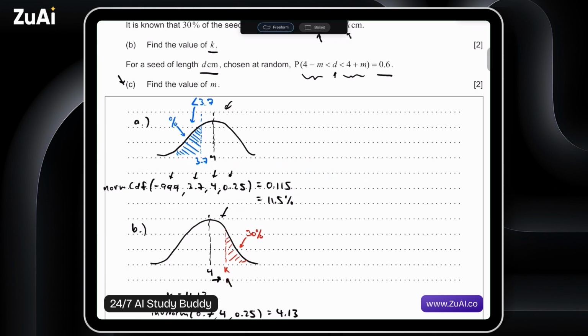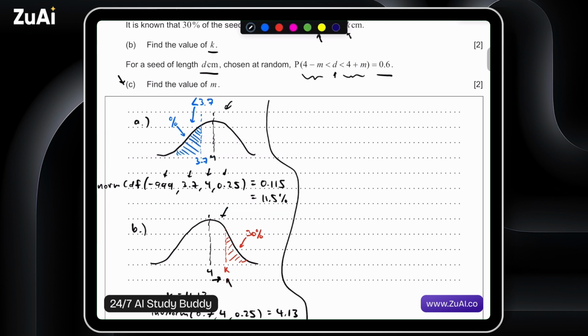So let me just move this over a little. That's fine. Okay. I think it's a good question, but what is actually going on? These values of 4 should give us some indication. d is some central point, and 4 minus m, and then 4 plus m. What are we actually talking about? So let's draw a bell curve here. We know our mean is equal to 4. And if we're 4 minus some distance of m, what might that look like?